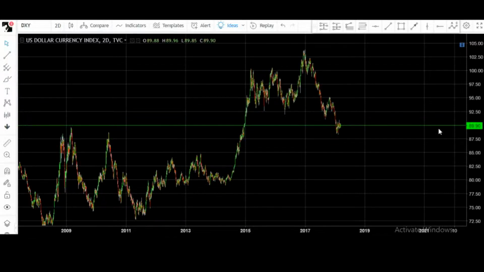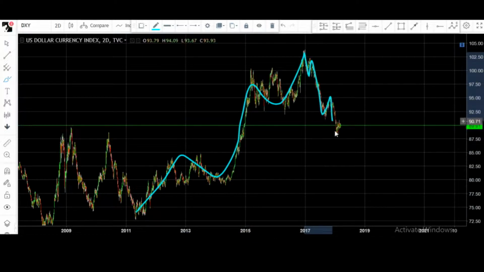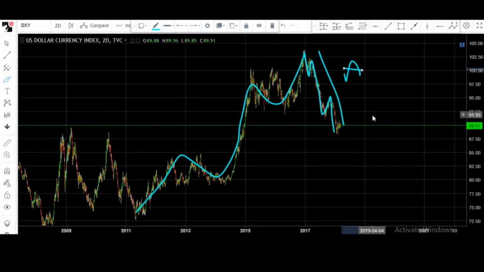And if we look at this on a large time scale, and we've analyzed this a lot of times before, this is essentially a 1, 2, 3, 4, 5 coming up. There's your identification, guys. This A, B, C, sorry, this 1, 2, 3, 4, 5 is an A. In theory, in Elliott wave theory, this is an A.